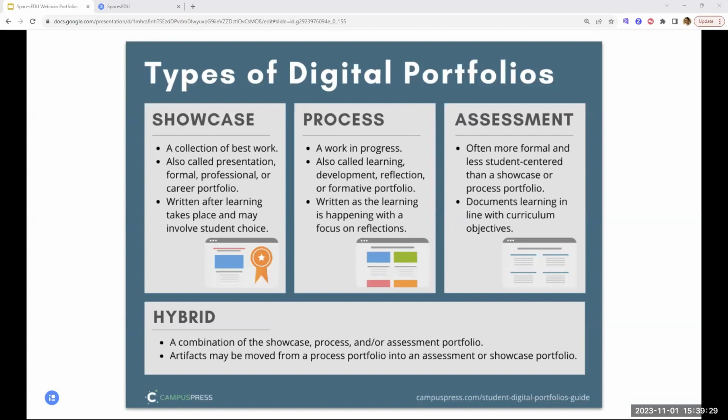What's really beautiful in using e-portfolios is the multimedia aspect and rich text options like SpacesEDU. You don't have to choose, you can do both. So combining the two elements of these portfolios is great. It provides you with flexibility, and using the portfolios feature within SpacesEDU would also be complementary to any of these types of portfolio, whichever you decide to use and apply in your classrooms.